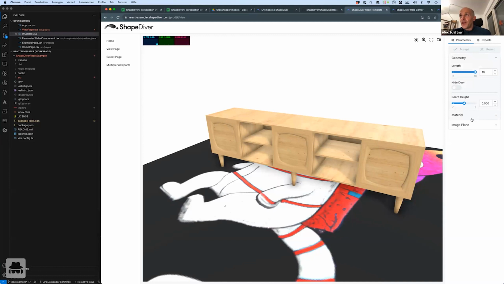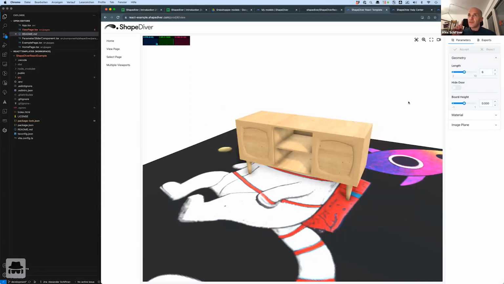The parameter control panel that we implemented here, these components, they are very versatile. This control panel can run in different modes, with or without change confirmation by the user. Here in the default setting, if I change parameter values, the update doesn't run immediately like on our platform, but the user has to click the accept button to actually trigger the change. Depending on your model and your use case, one or the other might be better, and you can switch between those modes.